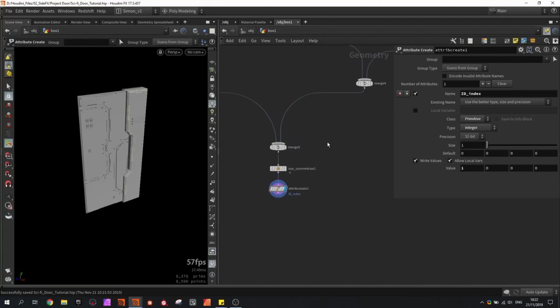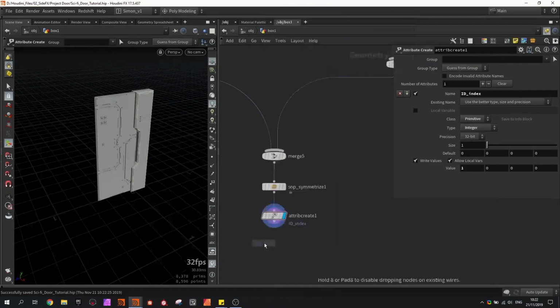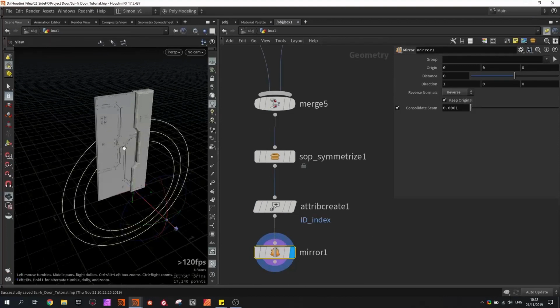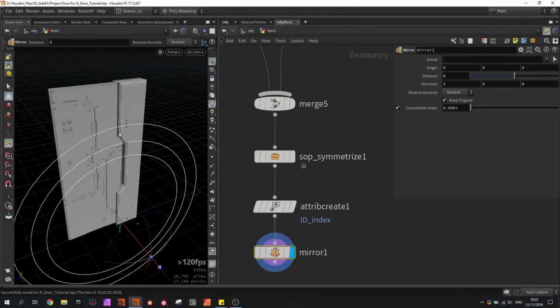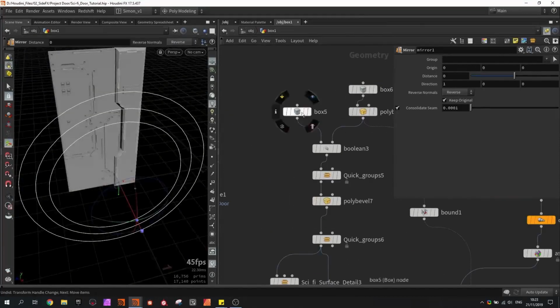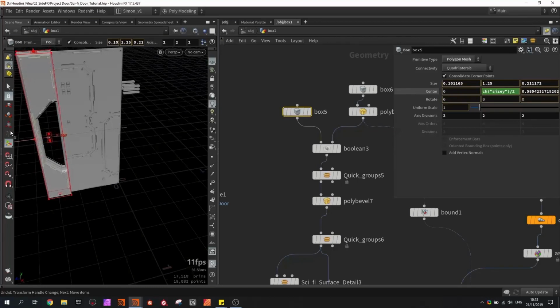Then next I'm going to make a frame for my door. So now I want to quickly see my door, and I'm going to mirror this result. And I actually see that I have made a mistake here. This part that I just created should be on the other side. So I'm just going to go back up here and place my box here.